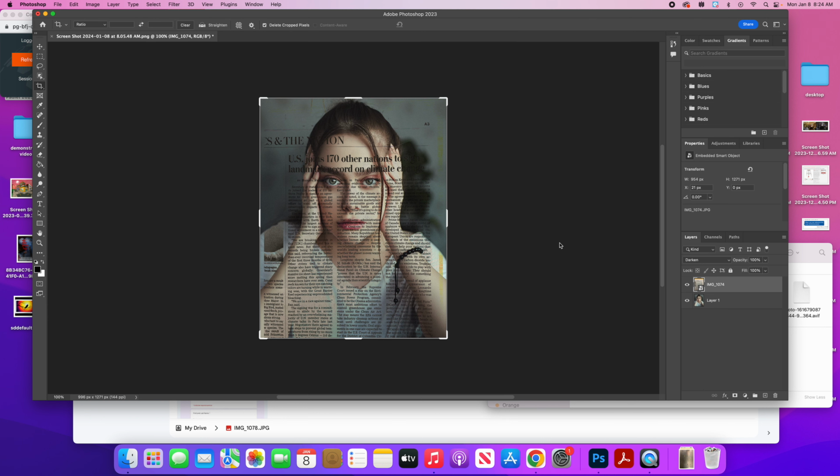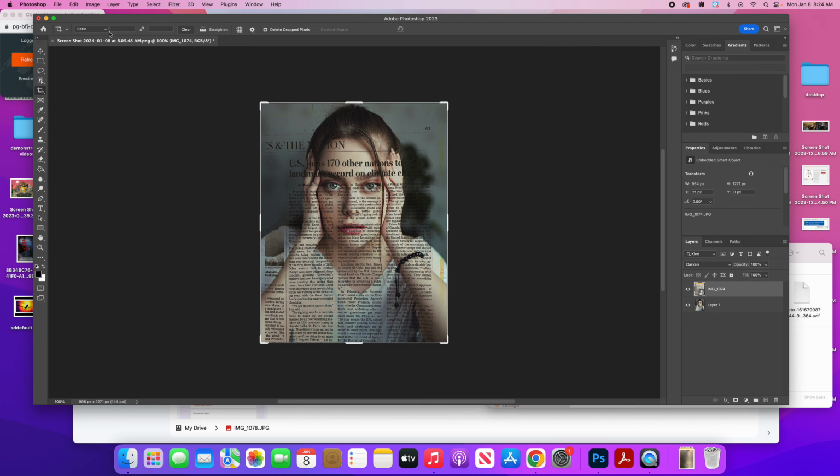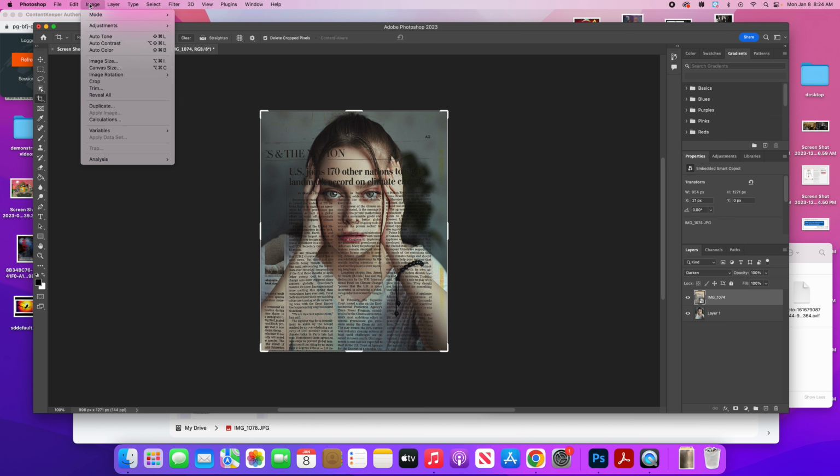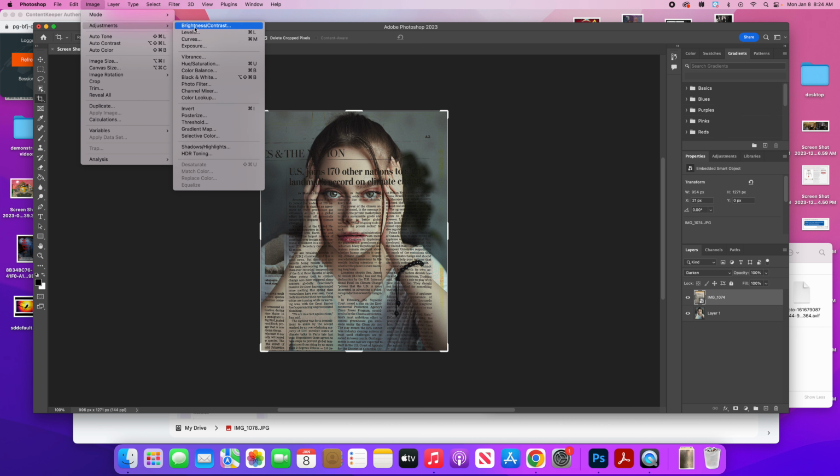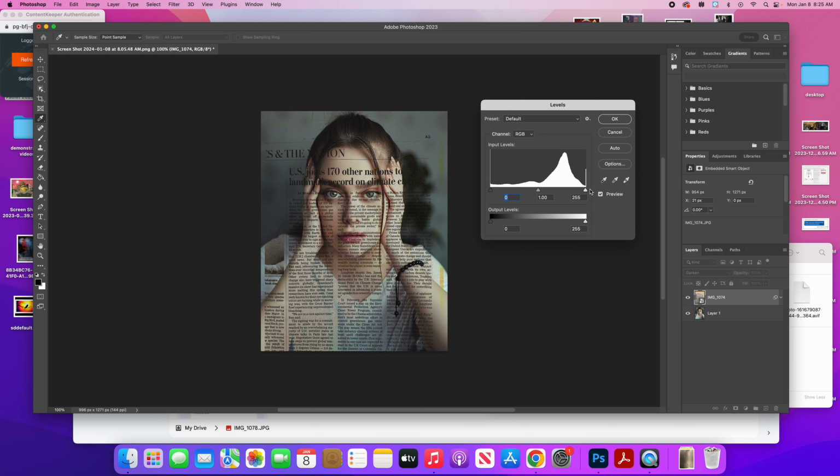And after we've done the darken, we're going to edit the photos a little bit more. So you want to go to image up here and adjustments. This is something that your iPad version of Photoshop doesn't have, the different levels, different ways we can edit the photo itself. So we're gonna just play around with the levels. Levels is pretty simple though.